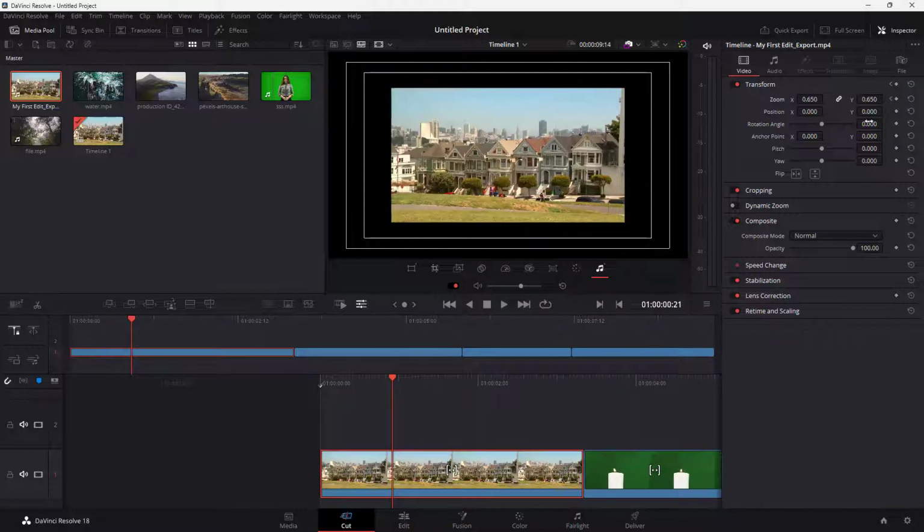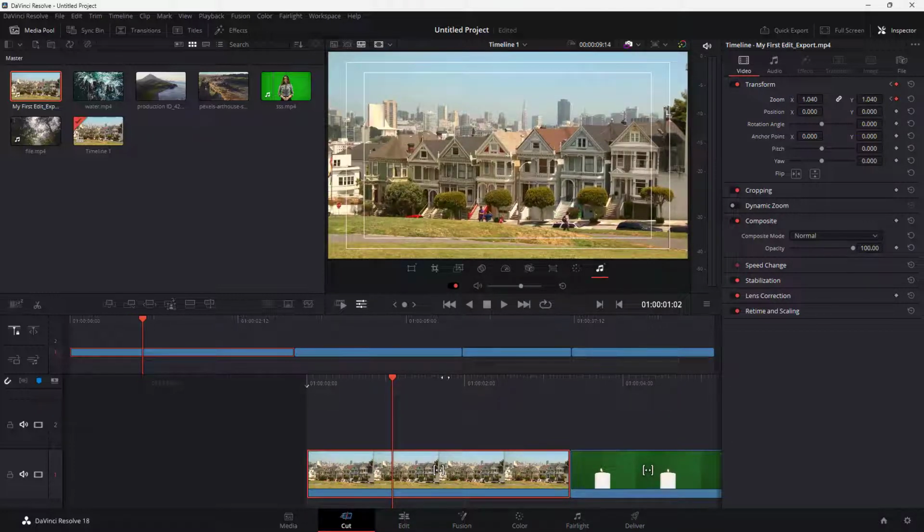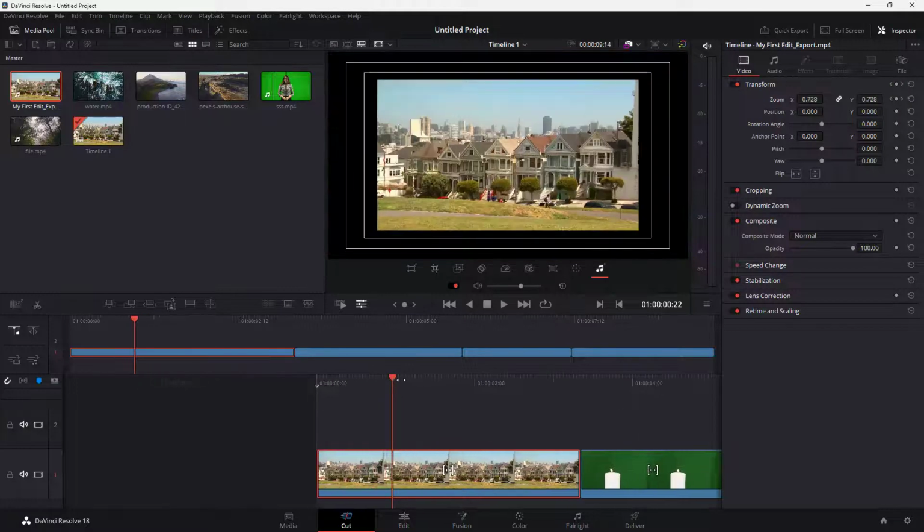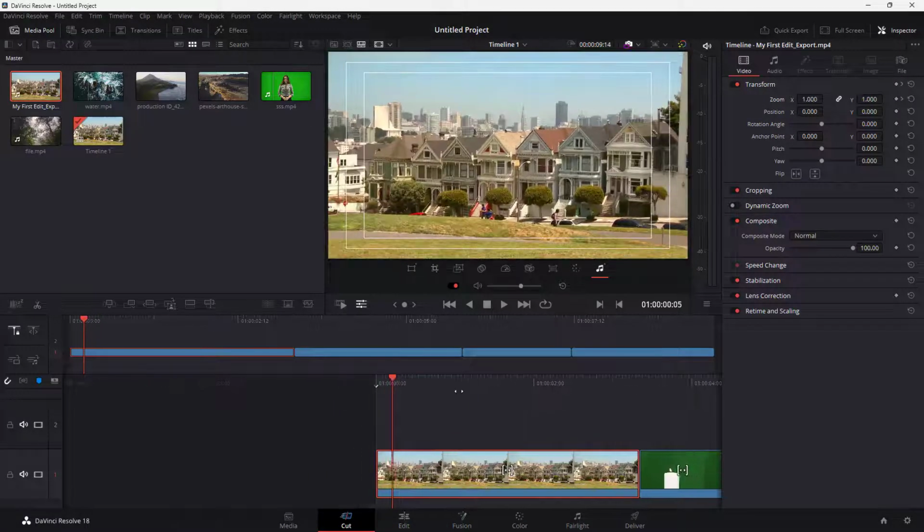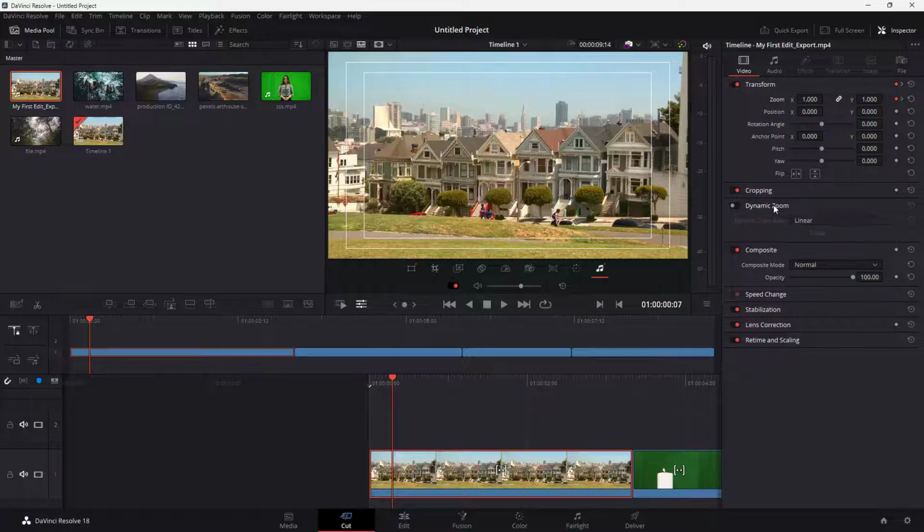You can add a keyframe over here again, and then zoom it out again, and you can see that now it zooms in again. You can add keyframes to all of the elements which have this keyframe, that is the keystone that you see right here. You can go onto, for example, cropping, and over here you can see there are different keyframes, like in lens correction, as you can see. So you can add keyframes to all of these.